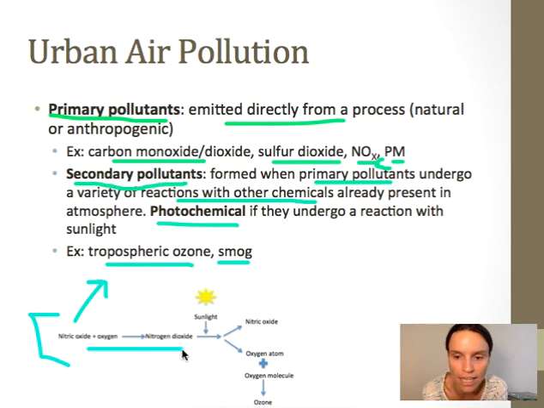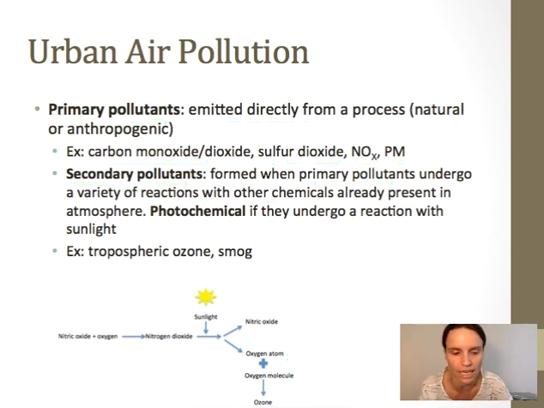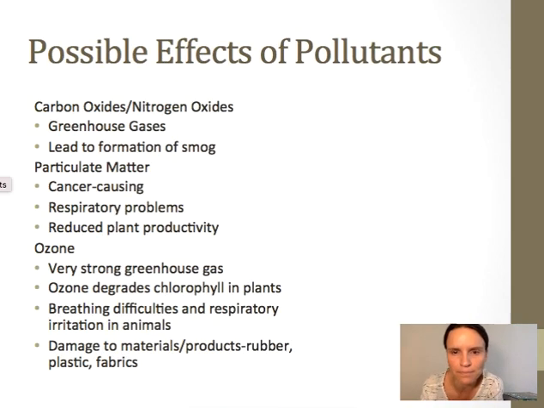When you have nitrous oxide pollution, either a nitric oxide or a nitrogen dioxide in the atmosphere, and it reacts with sunlight, it breaks down into NO, nitric oxide, and an extra oxygen atom. That extra oxygen atom can combine with an oxygen molecule, the same way that it does in the stratosphere to form the ozone layer. But in the troposphere, this ozone is harmful for a few different reasons, not least of which is that it is one of the primary components of photochemical smog, which we'll get into in just a second. But first, let's look at some of the possible effects of all of these kinds of pollutants.